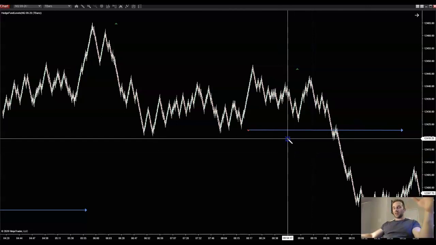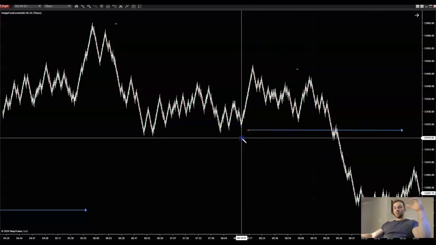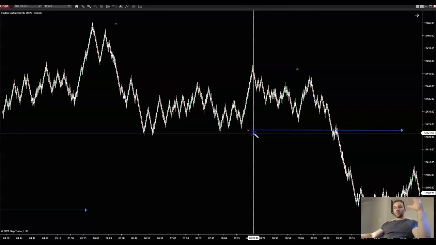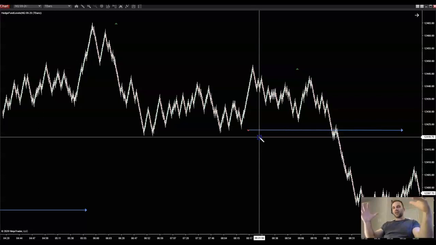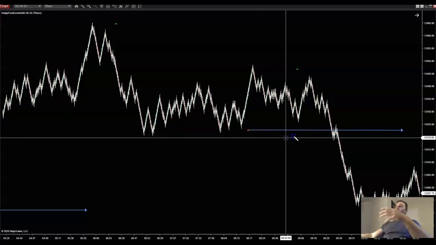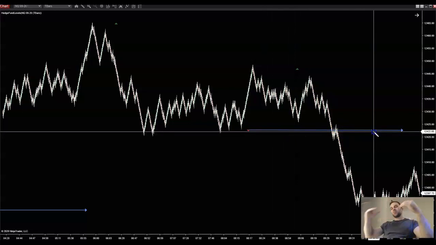You don't just take an entry, guys. Once you see the red, we don't take our entry the moment we see any hedge fund level of liquidity get printed. You don't do that. The whole purpose of this software is so that you can see what is going on. You want to draw your levels out and see, does price ever break below those strong levels of support and resistance? If you're support and resistance traders out there, you're going to love this software because it really allows you to see where the market's trading and what levels are key, because key levels are what traders look for. We want to know if we have a breakage of something that starts to break down within those support and resistance levels.